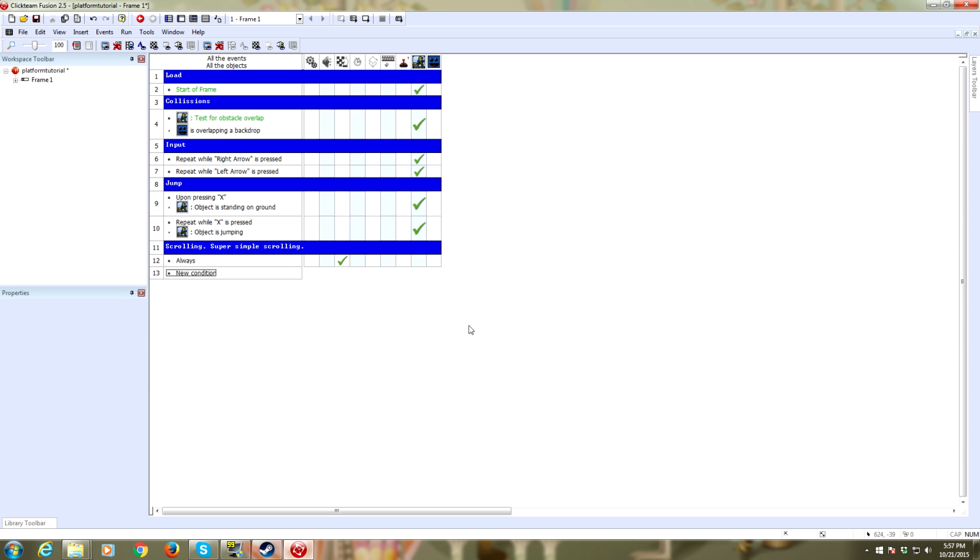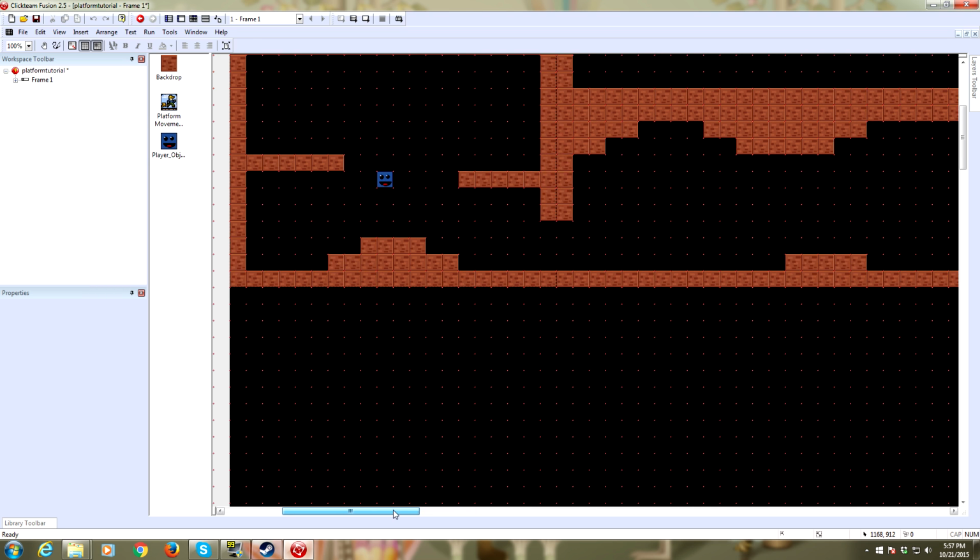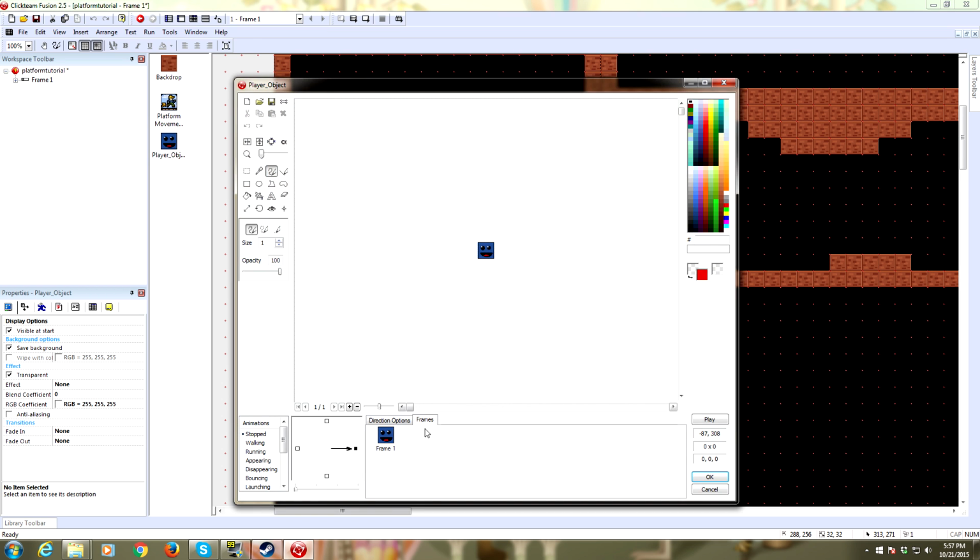Wait, do we ever flip his direction? We don't. We're going to need to give him an extra direction so we can ask which direction he is facing. So we're going to do that. See, right now, this animation, this is the animation editor, by the way. I don't think I've shown you that. Right now, he just has one direction. So we're going to add another one.